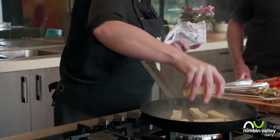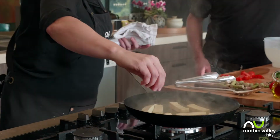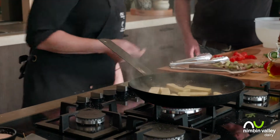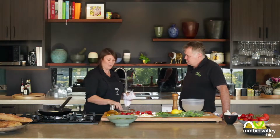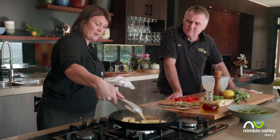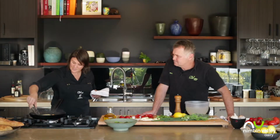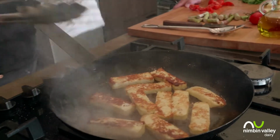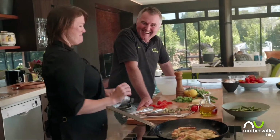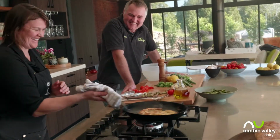on one side, and try and get a good amount of heat into it. All you're basically trying to do is get the colour on the outside of the halloumi, and nice and cooked on the inside. So that happened quite quickly. So a nice golden colour on the outside. Ooh. Master chef.